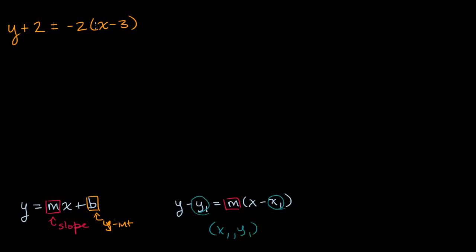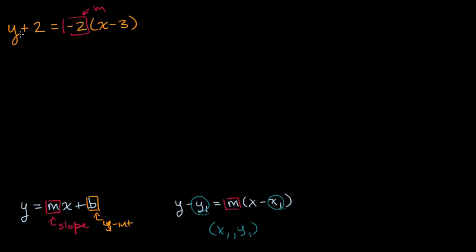So let's look at our original example. It might immediately jump out at you that this is actually in point slope form. You might say, well, okay, I see I have a minus x1, so x1 would be 3. I have my slope here, and that answers our question. Our slope would be negative 2. But here it says plus 2. I have to subtract a y1.